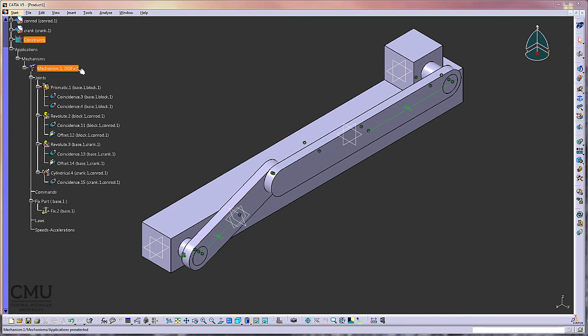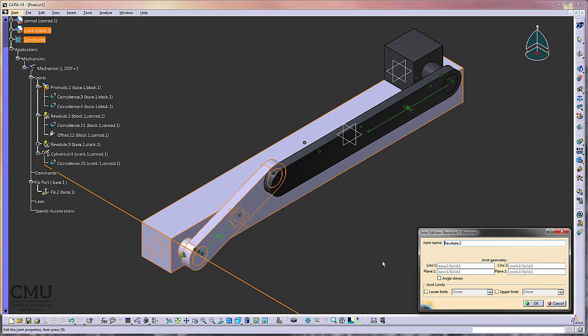So we're going to take over this 1 degree of freedom of this mechanism as our command. In this case, our driving mechanism will be this revolute joint of this crank, which will be revolute 3. So double click. Again, we're going to make it 1 perfect rotation. So we're going to do angle driven from 0 degrees to 360 degrees. It actually shows the direction of the rotations as you move the mouse nearby those rotations.